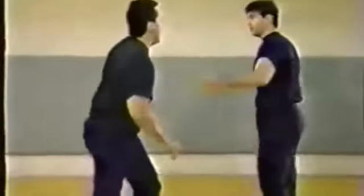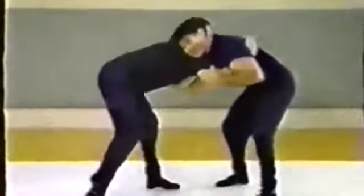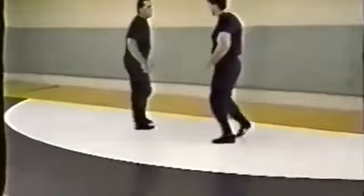Okay? So underneath, step, load him up here. Over inside we go. Okay. One last time. Darren wants to do it more, but we're going to go one time. Here we go. Wrap up inside here. Bam. Take him inside. We feel this energy. Bam. Over we go. Right over the top. Piece of cake. Now, all right, if those weren't fun enough, we're going to love some of these here.